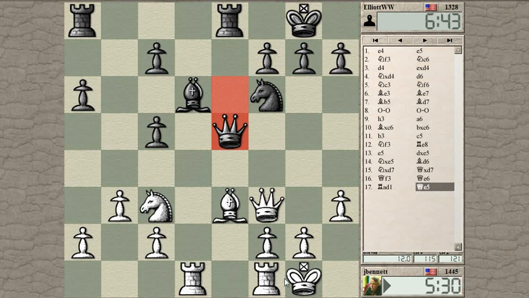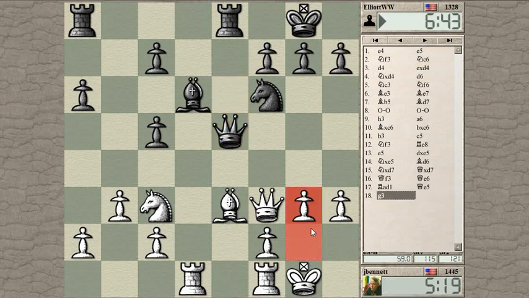Okay, moving this rook out of the way to allow the queen to come in. He can still take the knight or he can check. It did not defend the knight. Knight here, just mate. It is just mate. Yep. Okay. Well, this may be a short game.